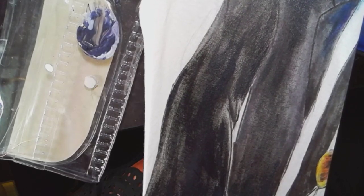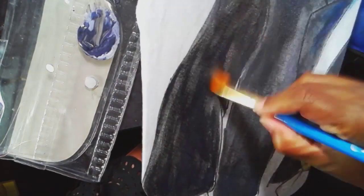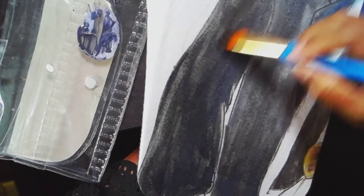Switch over to just the music so you guys don't have to hear this hairdryer. I hate how, I don't know, I want it to blend more, but the paint doesn't want to agree with me, but that's okay. I do kind of like the texture. And it's kind of got a gloss to it. Like it's kind of shiny.